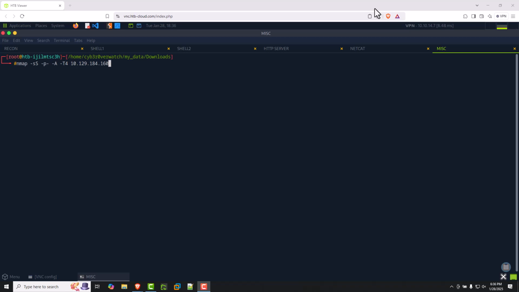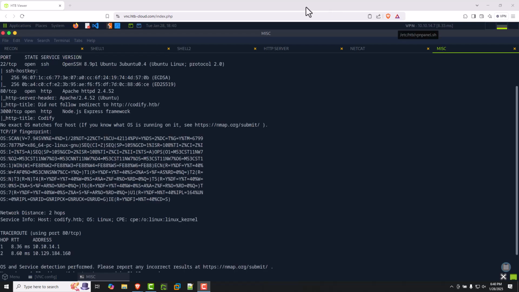This performs a comprehensive discovery scan to ensure that nmap detects services listening on both standard and non-standard ports, which is crucial when attempting to perform thorough reconnaissance. Upon reviewing the nmap scan results, I observed that nmap detected 3 open ports: port 22 SSH, port 80 HTTP, and port 3000 HTTP. As I analyzed the nmap scan results further, it appears likely that Codify is a Linux host. This assumption is based on nmap's detection of a generic Linux OS, Ubuntu displayed in the service banners, and the presence of an SSH service.